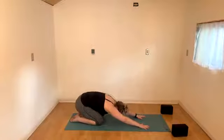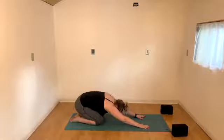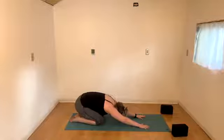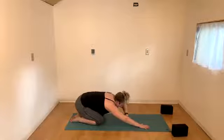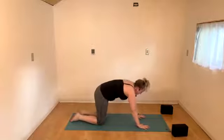Rest here in child's pose, 2 breaths. Inhale, feel that mid back expand. Exhale, release something. One more breath in. One more breath out. Inhale, rise up, tabletop.